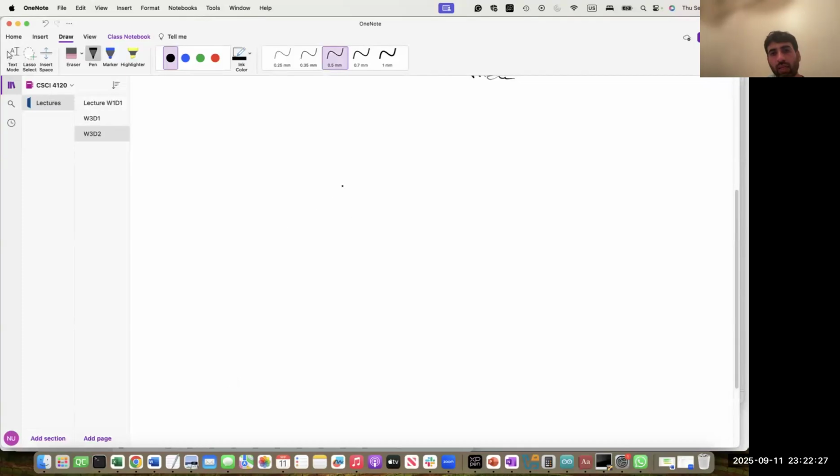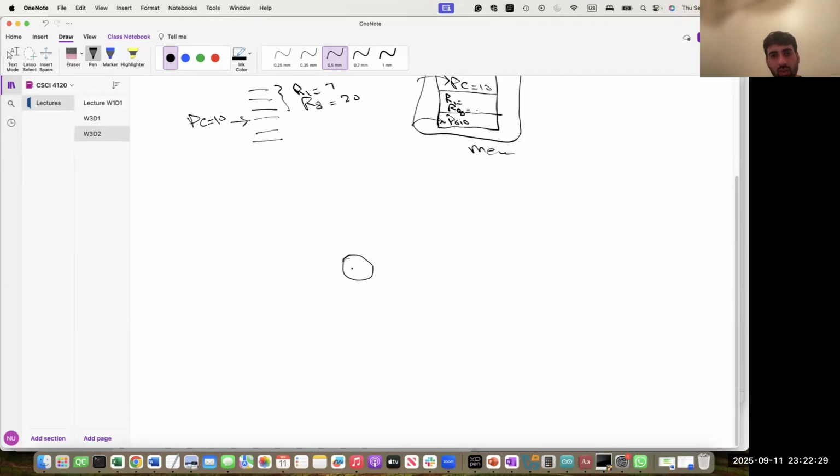Let's say you have this core, which I'm naming core 0, and you have two processes sharing this core, process A and process B. But at a given time, you can run only one of these processes on the core.